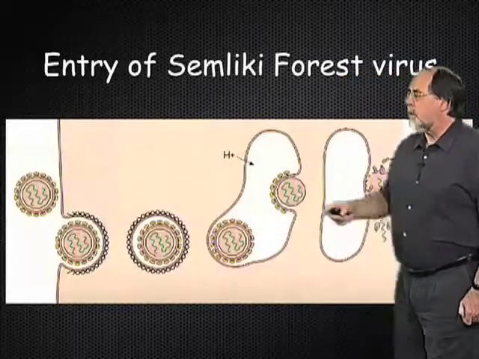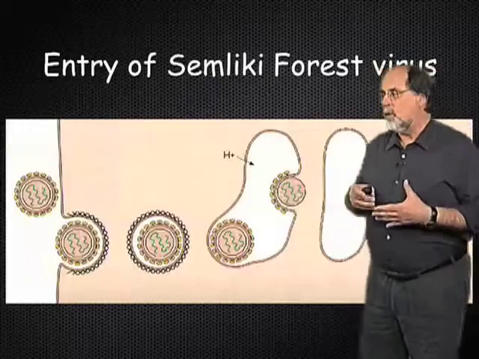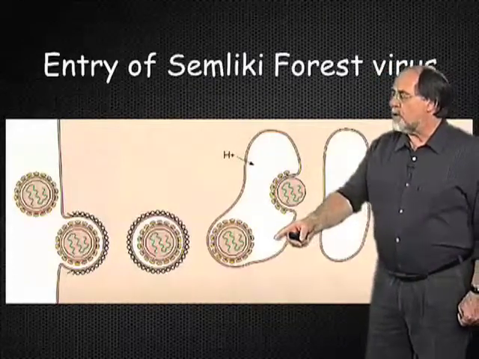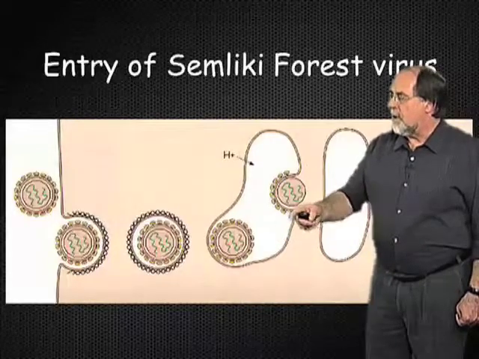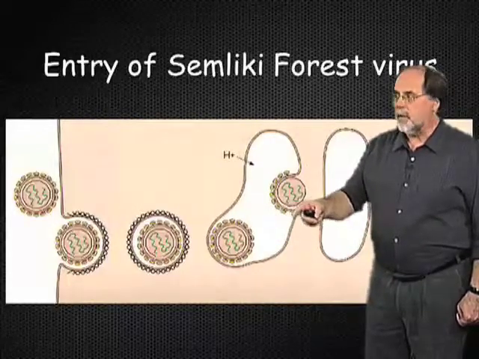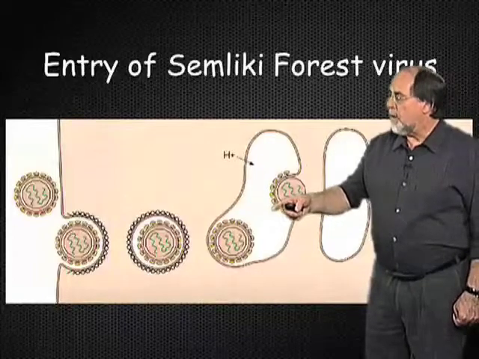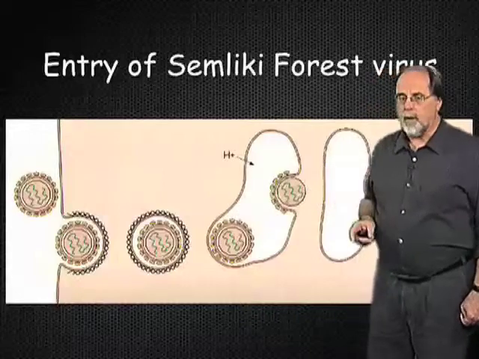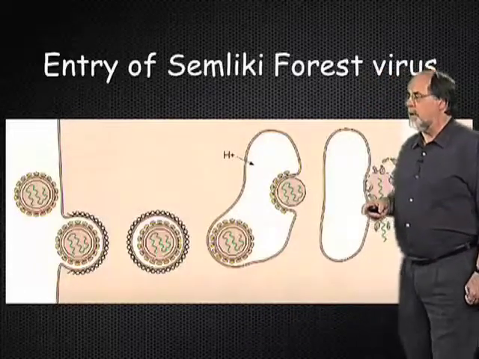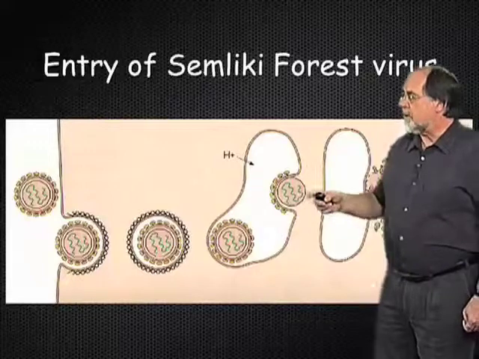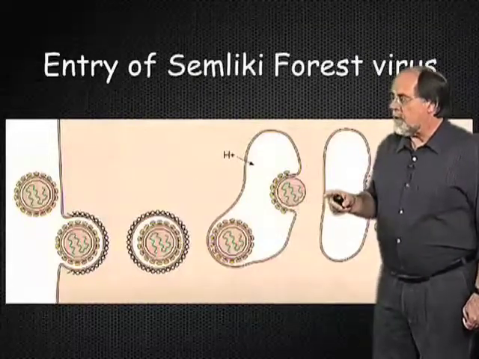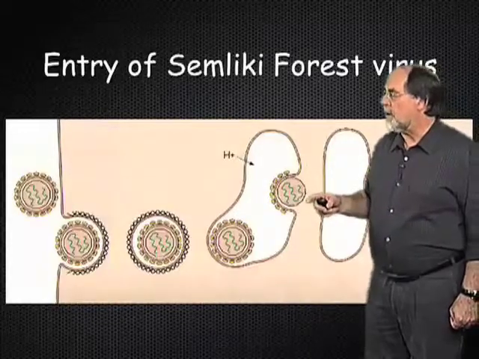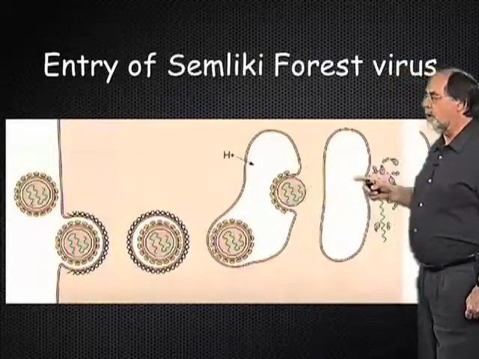And in this endosome, the virus is exposed to a reduced pH around 6, and that induces a conformational change in the spike glycoproteins, resulting in the activation of membrane fusion between the envelope of the virus and the limiting membrane of the endosome. As a result, this icosahedral capsid with its RNA genome is released now into the cytosolic compartment and almost immediately uncoated.